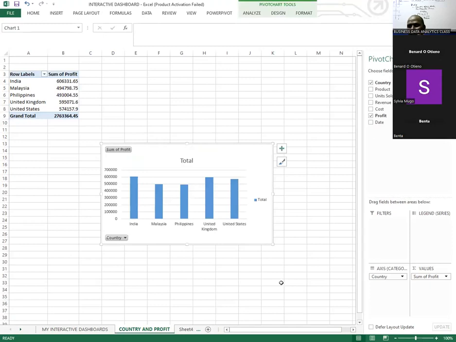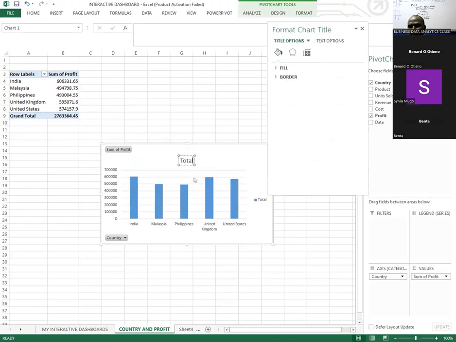And then after you click OK, we rename the title. Our title is country and profit. Country and profit.